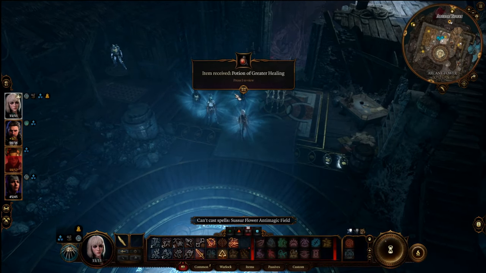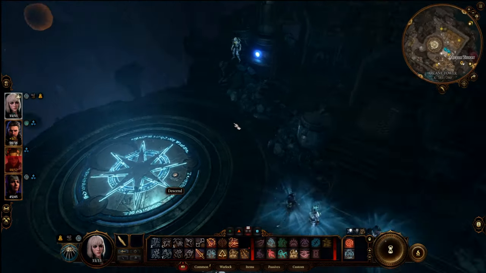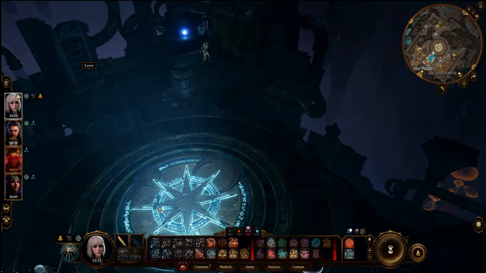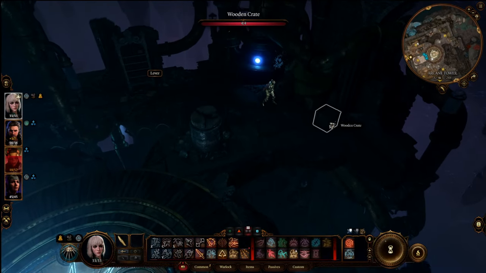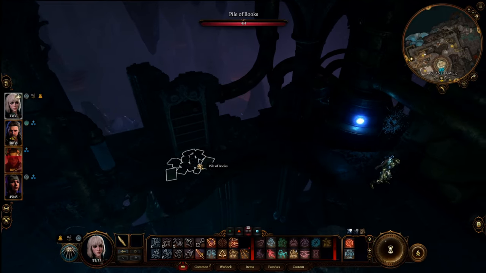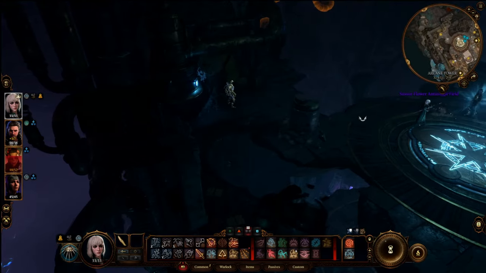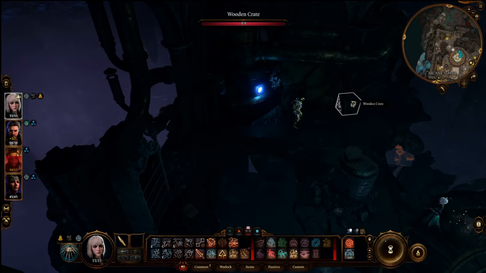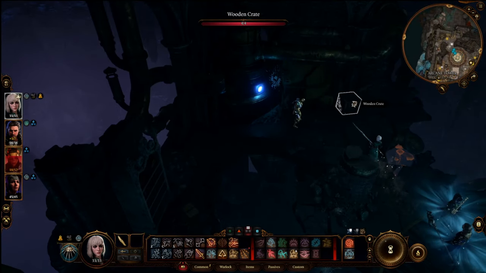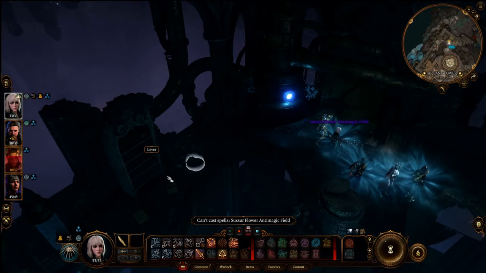Potion of greater healing. Okay. Maybe this is the reward, being able to talk to him and find all kinds of little riddles. So perhaps I need to look further through this tower and see if there's more things that we can find. See more little bits of poetry.